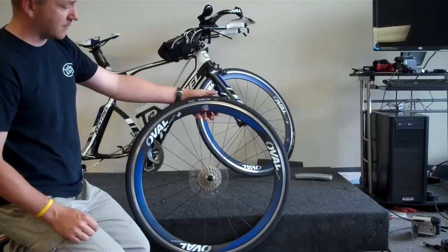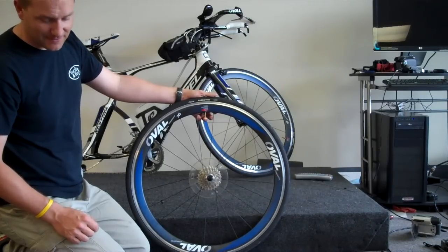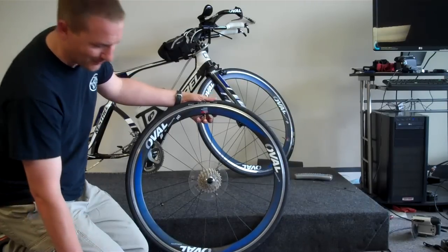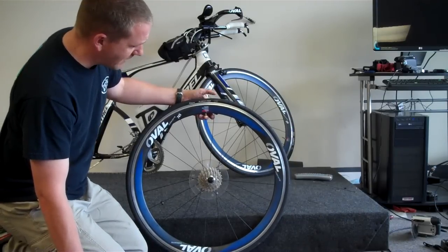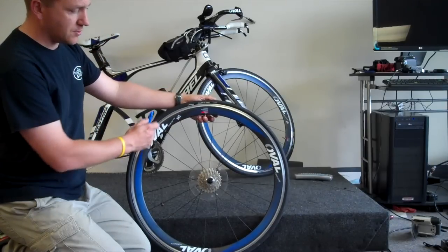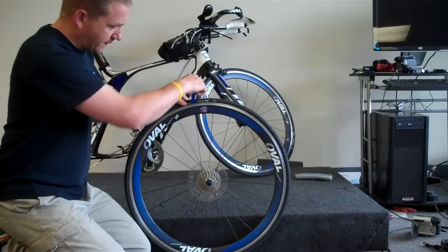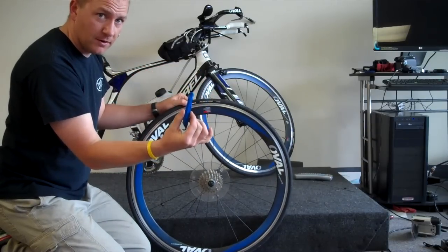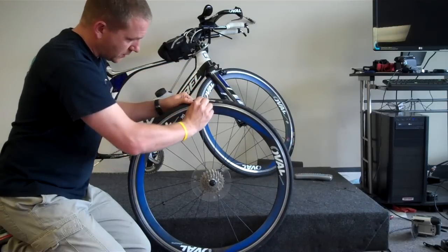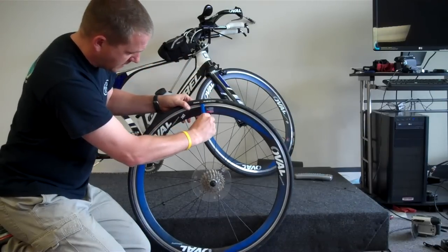So just for posterity's sake, we're going to actually deflate this. Granted, you would not do that on the side of the road. There are 2 different methods to take a tire off. All you're trying to do is open the tire up, get it unseated so that you can pull the tube out. The first method is you're going to take a tire lever, which normally you'd have 2 or 3 with you. You're going to scoop underneath and try to pull this bead off.